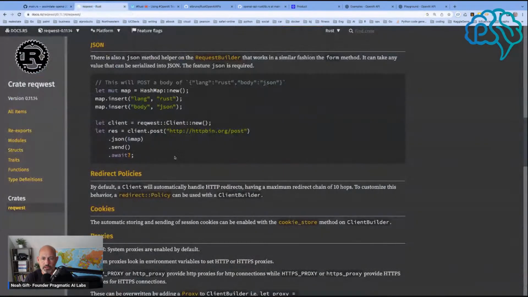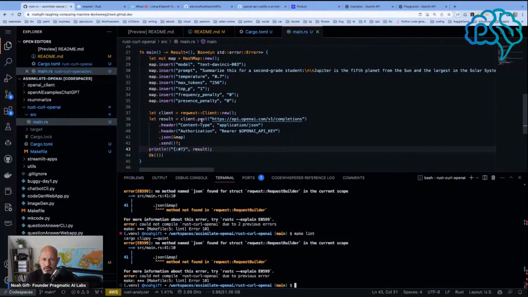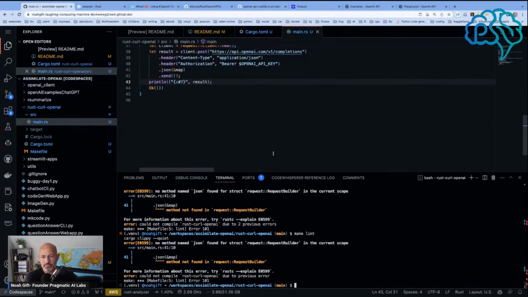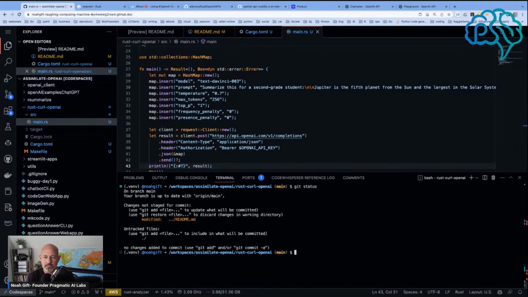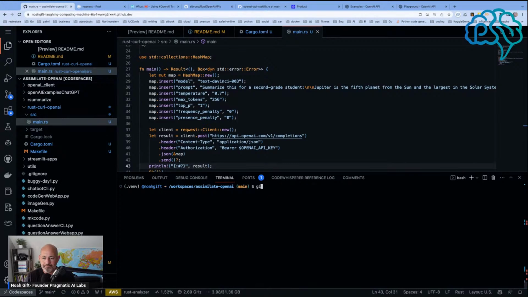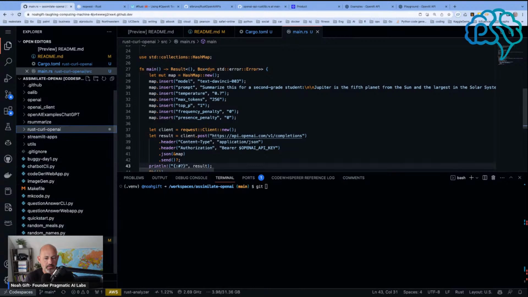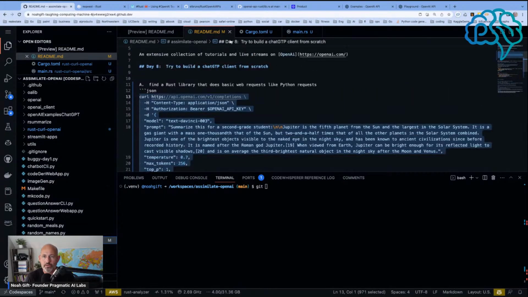That's weird. That's not what the documentation says, because it says here that there is a .json on the client.post. Client.post. Well, interesting. Well, I think this might be close. This might be close. I think I'm going to need a little bit more time. What I'll do is I'll just check in what I got. Say get status, open directory, and say again, say broken still. It's sometimes hard to build stuff.